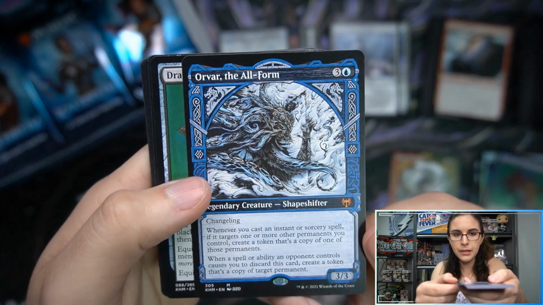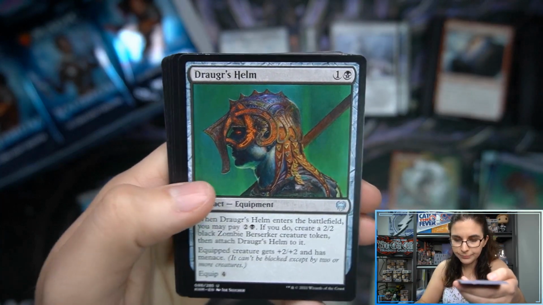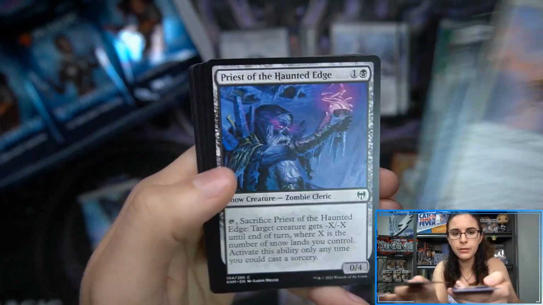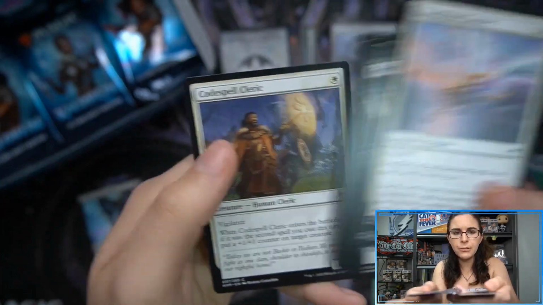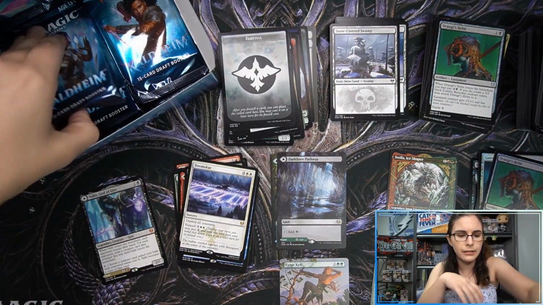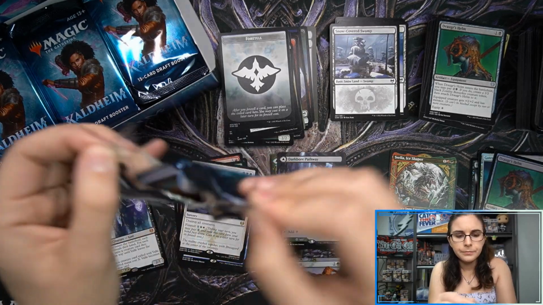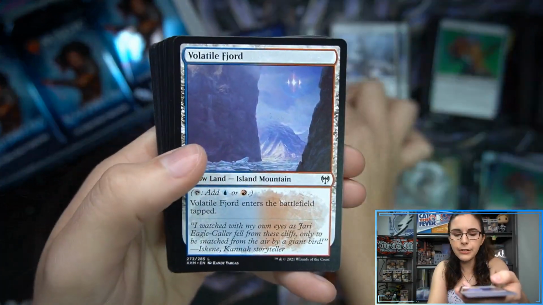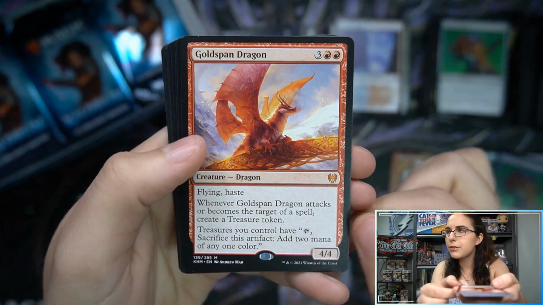We have a Showcase Mythic, Orvar the All-Form. So we've had 1 Showcase Mythic, 1 Showcase Rare here in box number 2. But yeah, so we had a really cool collection pickup, but that of course set me back a couple hours just getting all that listing done. So like I said, quite late for me, although I'm trying to get these videos up nice and early for you guys, but also not too early.